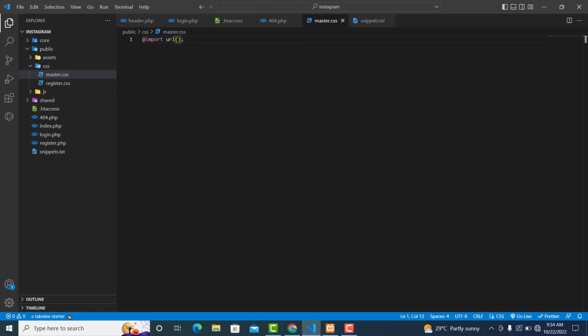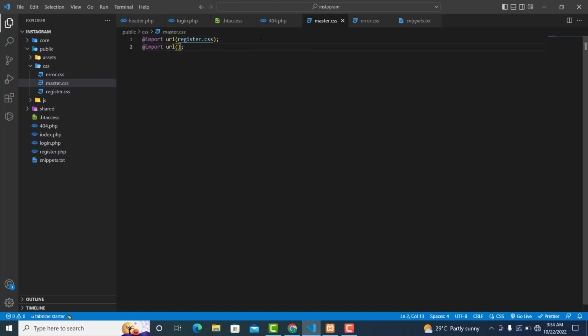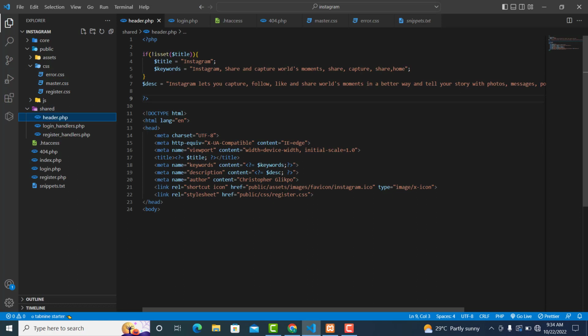So we are importing the register.css. Also we are importing the error.css. So this one will be @import error.css.